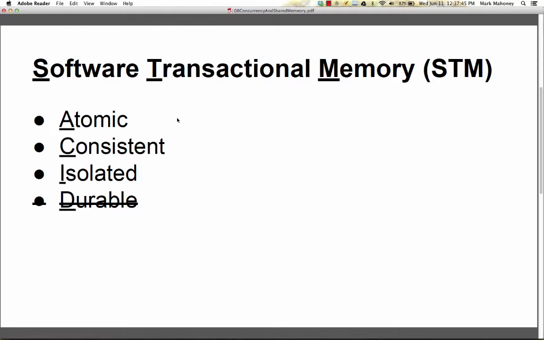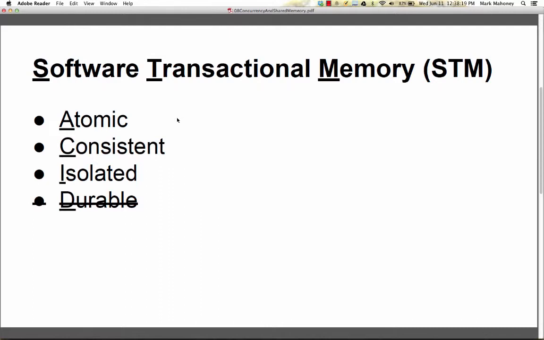Well, when we say atomic, what that means is outside of the transaction, the entire block of code inside a dosync will appear to happen in a single atomic step. Now this is an illusion, of course. We can't do multiple things in just one step. But to the outside world, it appears as if all of the statements inside that dosync happen at once. And the final results are hidden until we know for sure that that transaction will complete.